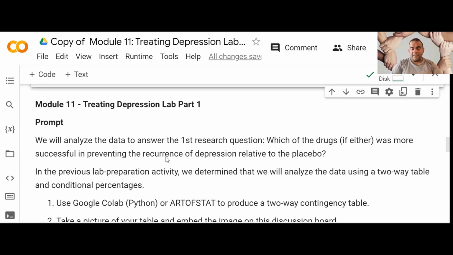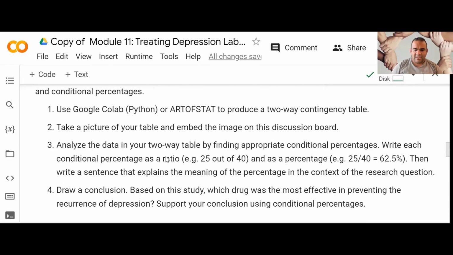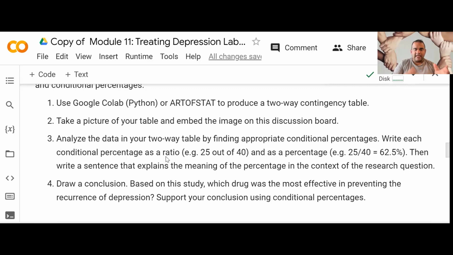Remember in the previous section, when we prepared, we determined that we're going to analyze the data using a two-way table and conditional percentages. So here we're using Google Colab.